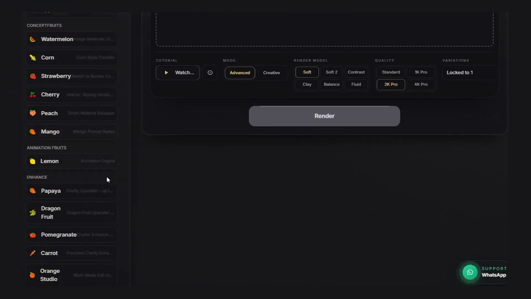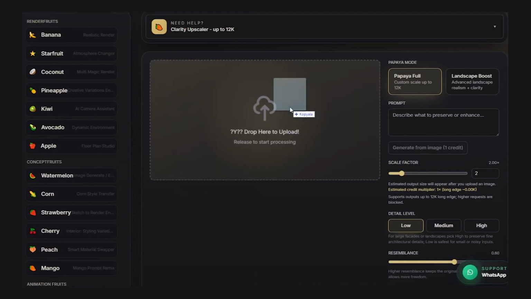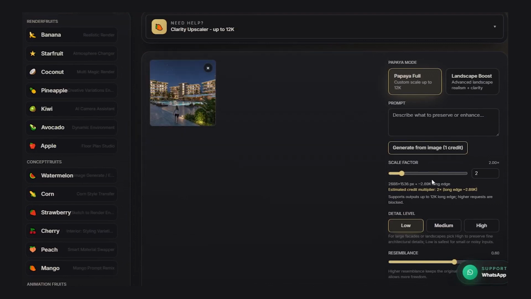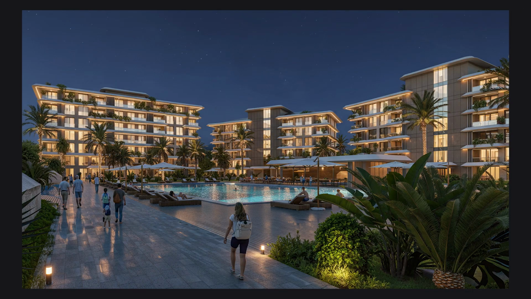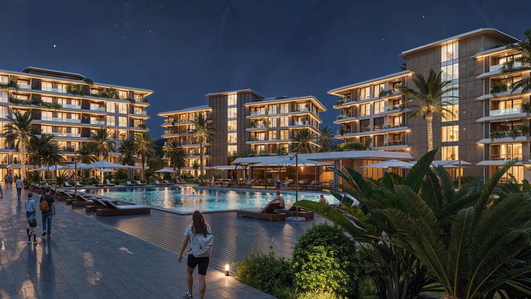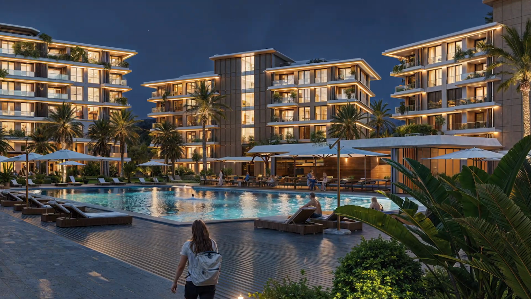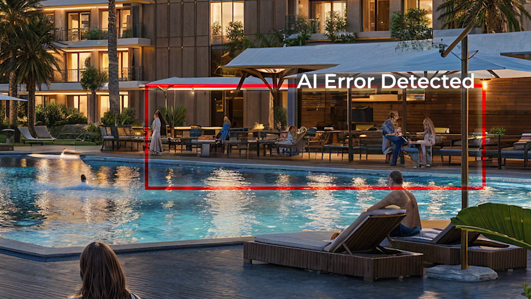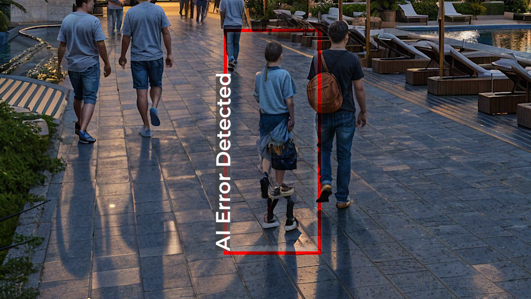So what do we do next? We upscale the images. We use different tools and AI systems to increase the resolution to 4K or even 8K. But then another problem begins. The image becomes bigger, but the quality doesn't scale properly. When you zoom in, you start noticing distorted furniture, deformed human figures, broken or shifted details, unrealistic and inconsistent elements. So globally, the image looks good, but locally, it completely falls apart.